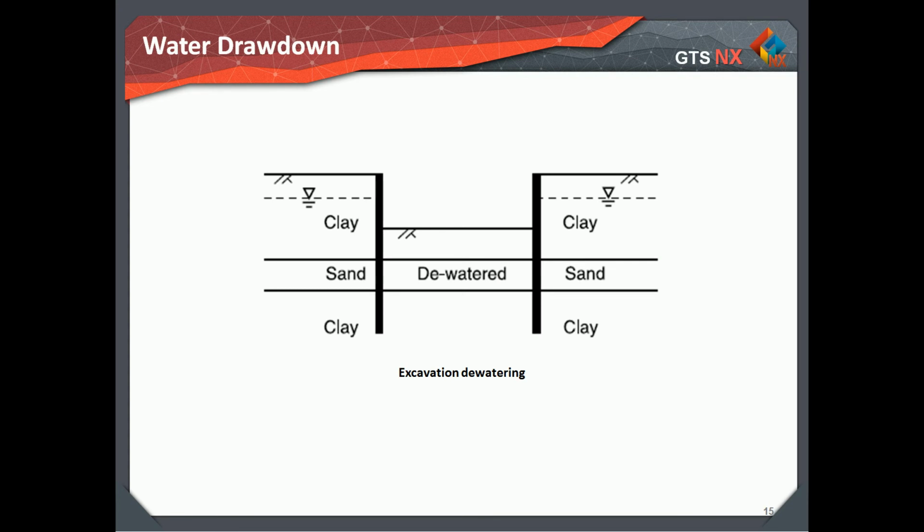Loading due to groundwater is clearly a very important component of the force acting on a retaining wall. Often, there will be a lack of relevant information in ground investigation reports. In order to overcome this, British Standard, for example, suggests a conservative groundwater regime should be assumed for design purposes. A change in the pore water pressure in part of the finite element mesh may be required. For example, during excavation in layered soils, it may be necessary to dewater granular layers to prevent bottom heave.